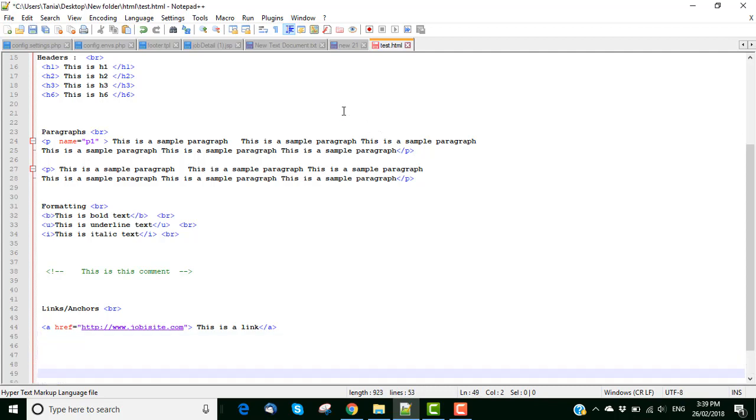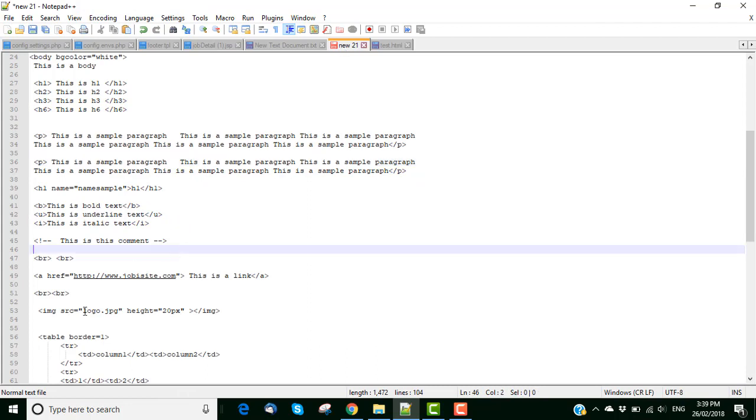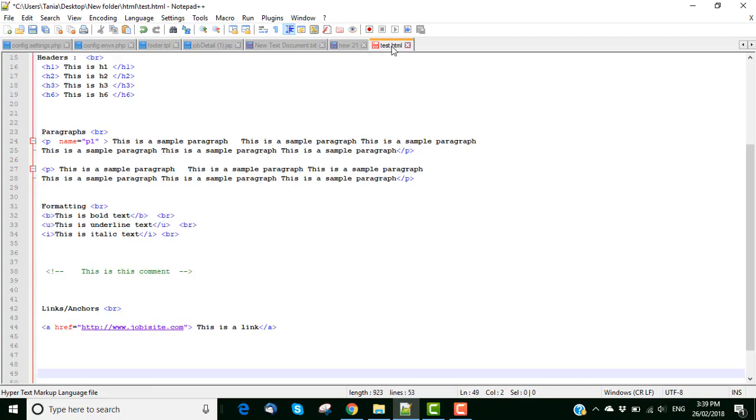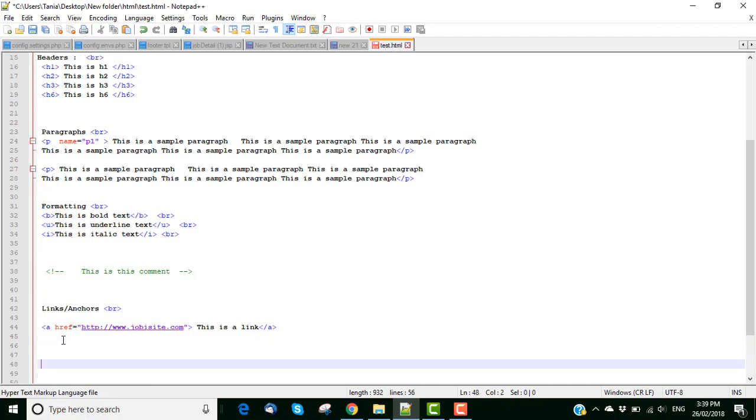Okay. Now similarly we have images. Any web page, I think, is incomplete without referring to images. Obviously images will add attraction or value to the pages. So we have the image tag. In this video I'm mainly going through all the important tags of HTML.